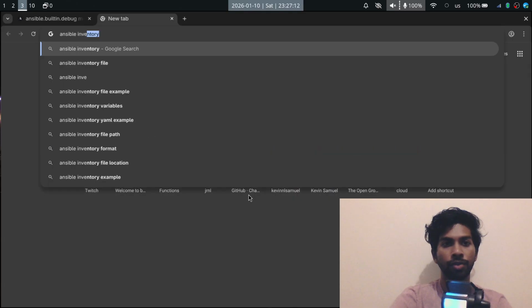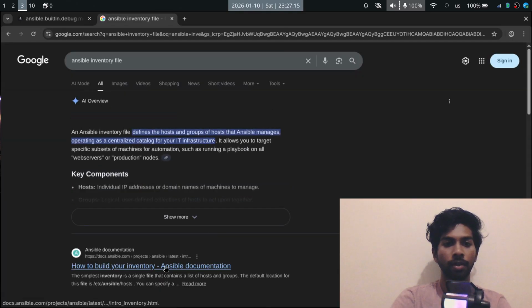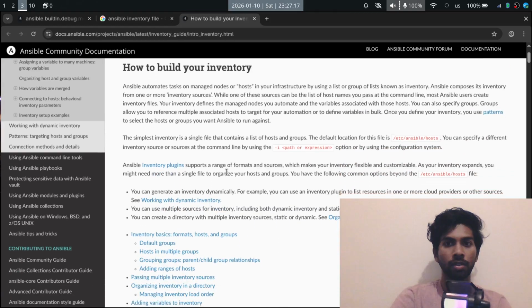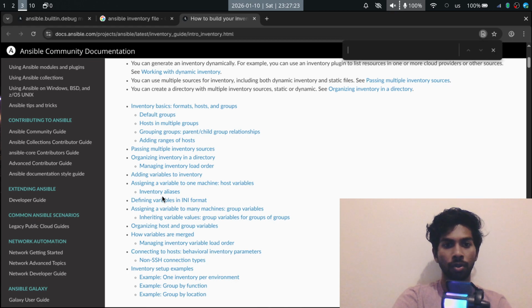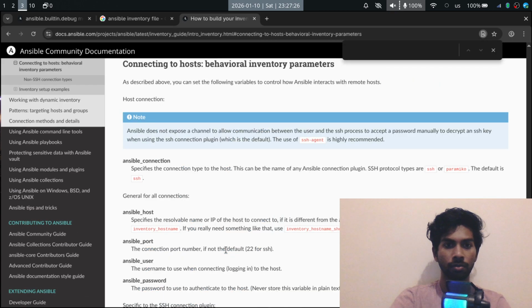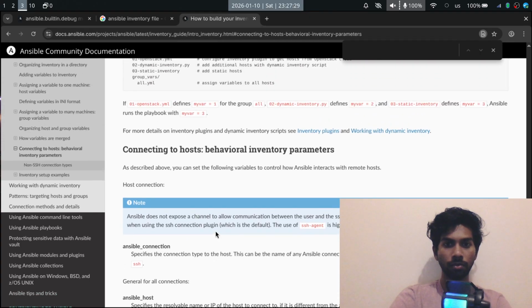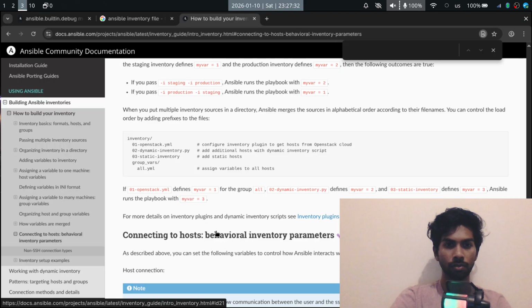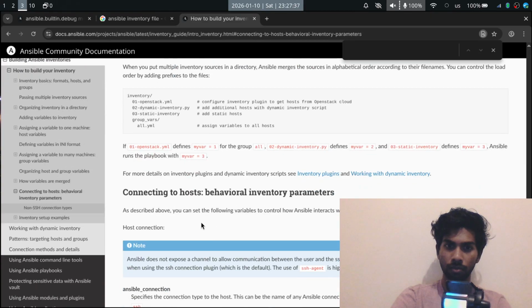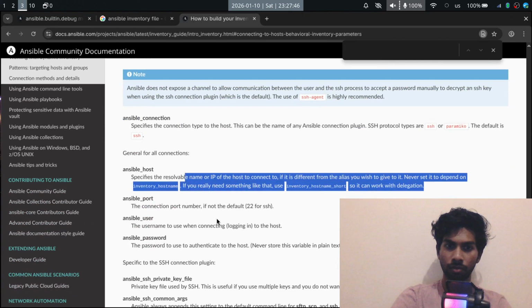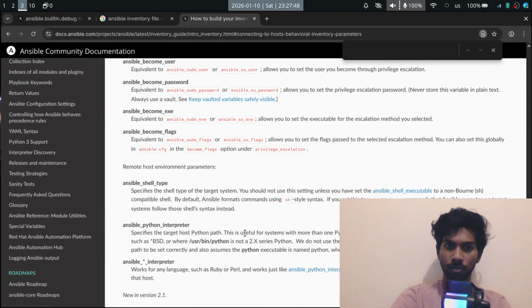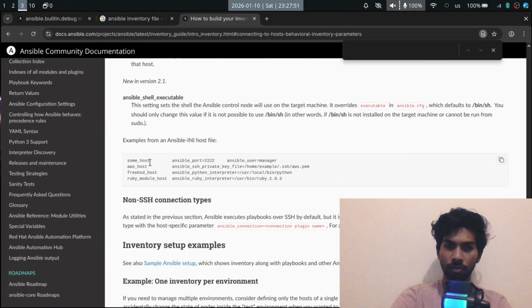Ansible inventory file. Okay, grouping, passing, sources. Let's just search for it. Hmm.